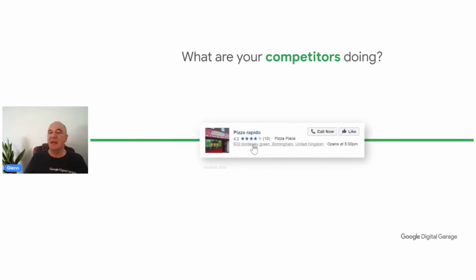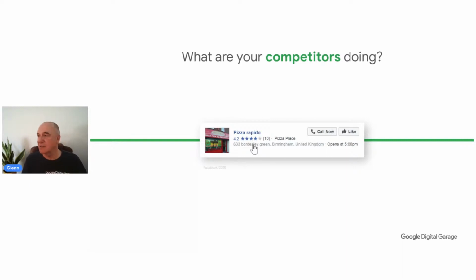Alongside that, this is really key and often overlooked: look at the competition, your industry peers in the area. What are they doing? So many businesses are now on social media. Have a look around and see what they're doing. What are they doing well? When you look at their adverts, would you think, oh, that's really good, I need to emulate that for me? Or are you thinking, blimey, I wouldn't do it that way at all? So you can really learn and refine your approach by looking at what your competitors are doing well, do more of that, and then do less of what you think they're not doing well at all. That can really help your process, especially if you're unsure where to start.